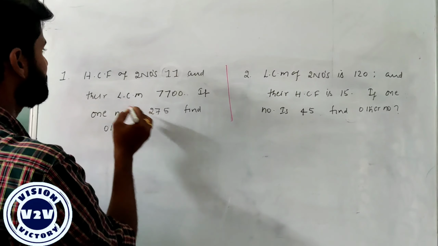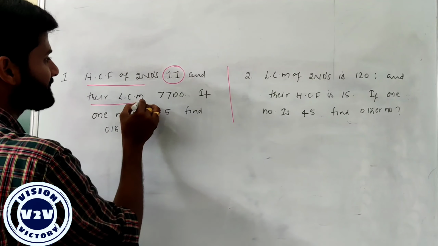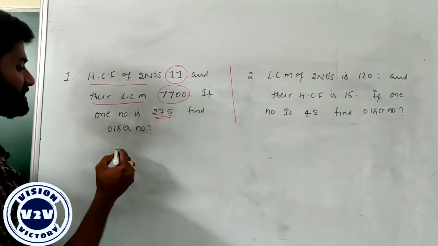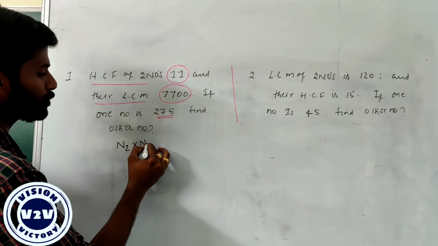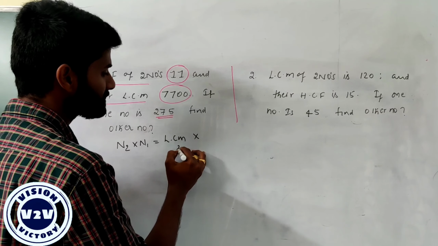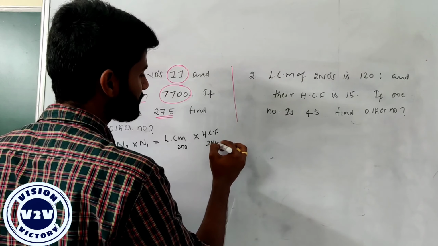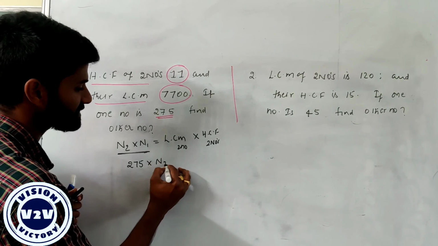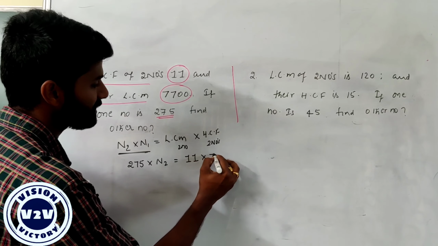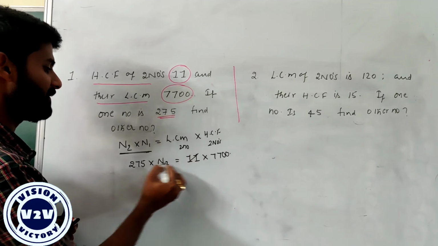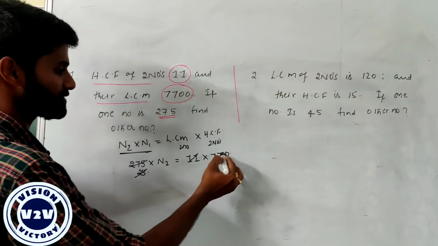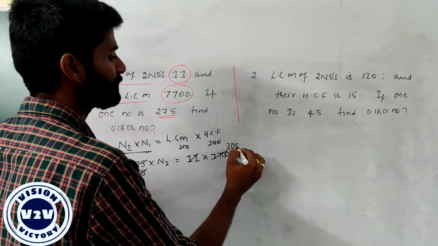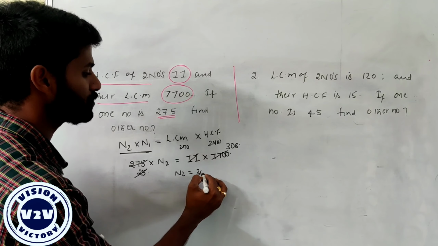Let's see the example. If the HCF of two numbers is 11 and their LCM is equal to 7700, and one number is 275, find the other number. That is the concept. I mentioned that the product of two numbers is exactly equal to the LCM into the HCF. So N1 into N2, where 275 is one number. The other number I just consider as N2. And the product is 11 into 7700. 11 goes into 275 exactly 25 times. If you cancel these numbers, 25 ones are 25, 25 threes are 75. We have 200, and 200 is exactly 8 times. Means the other number is equal to 308.